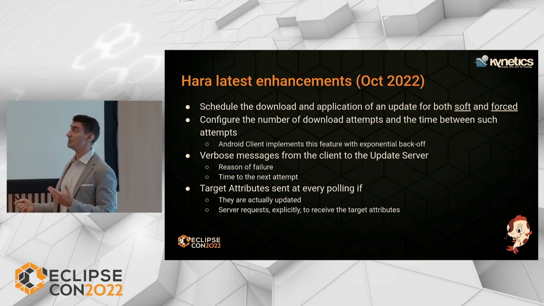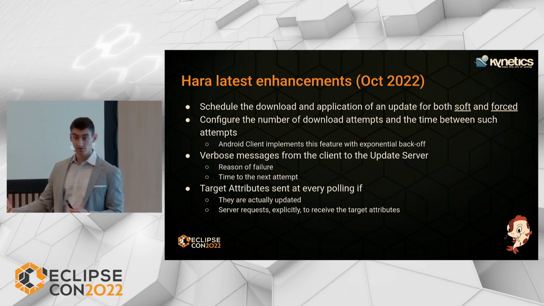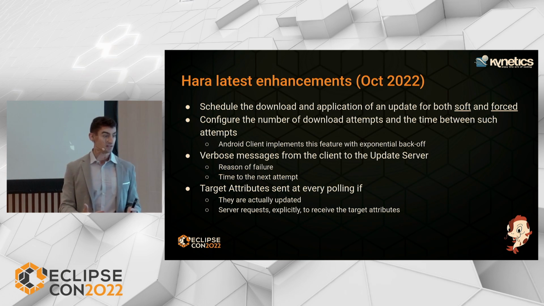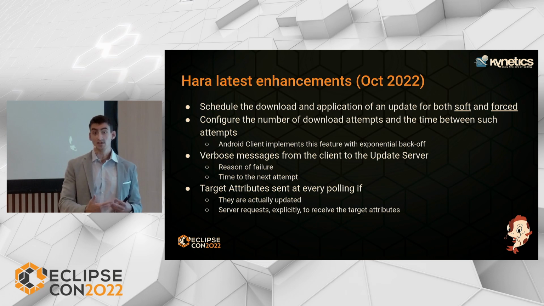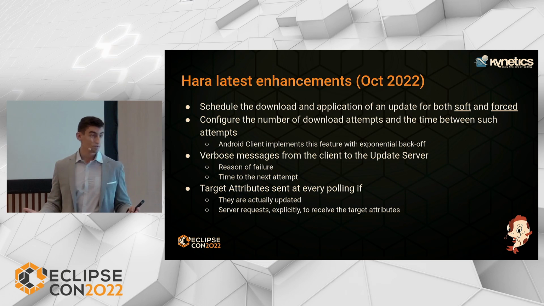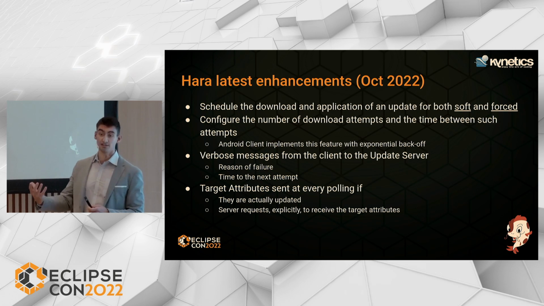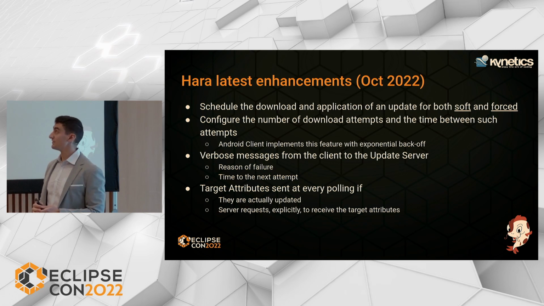For example, a very important introduction was the possibility to schedule download and update windows in the devices. Now, customers have different embedded devices in the field. Connectivity is not always present. Sometimes there is no connectivity. Sometimes the devices are turned off. So it is very important to have the possibility to schedule the update and the download of an update artifact.